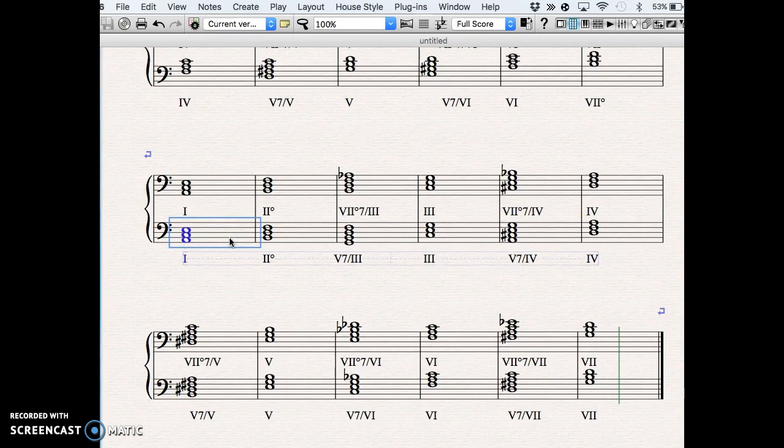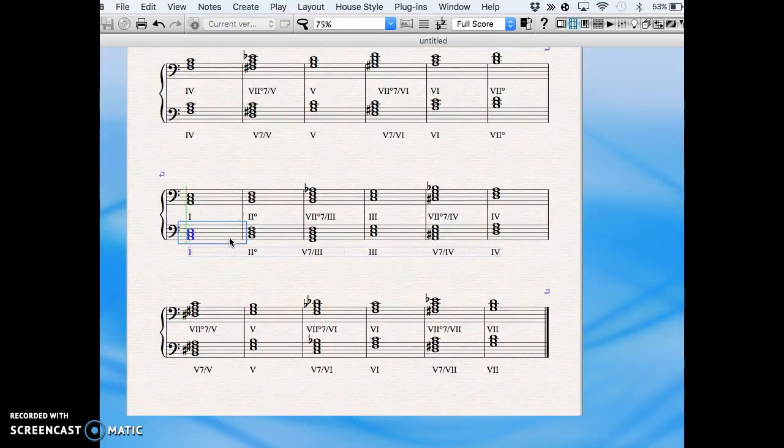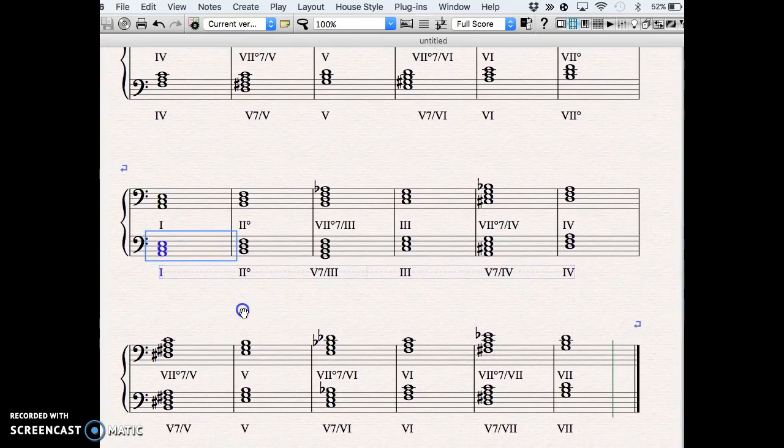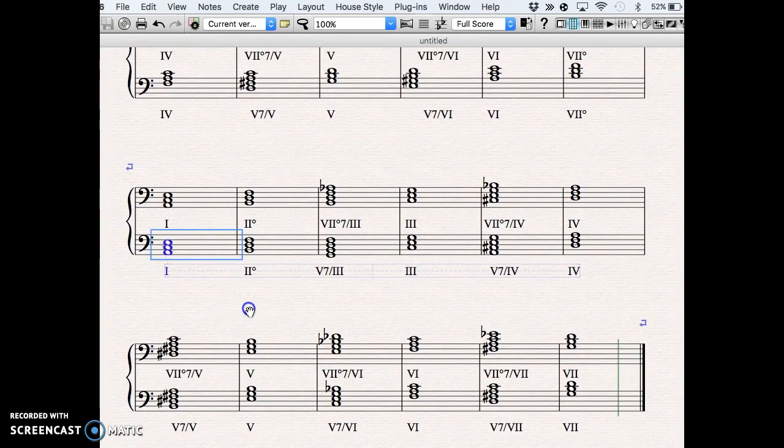Let's listen to the dominant 7ths, applied chords. Okay, so that's the end of this introductory tutorial on all the applied chords in major and minor keys.